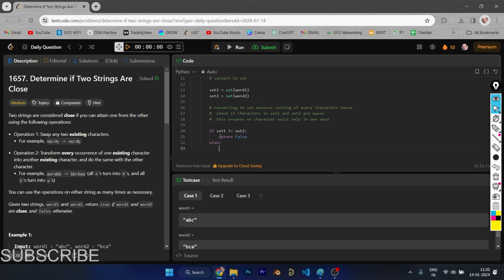Then sorting those lists and checking if the occurrence of a particular character in string 1 matches the occurrence of another character in string 2 so that they can be swapped.